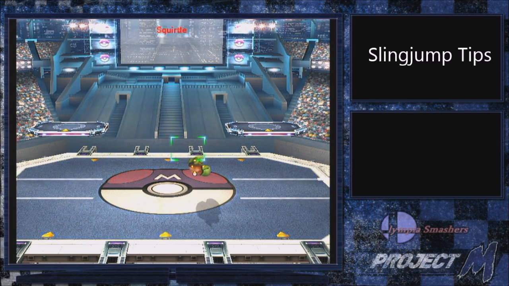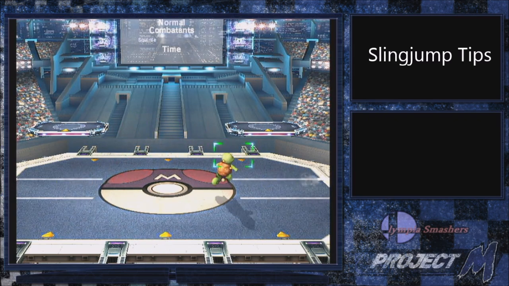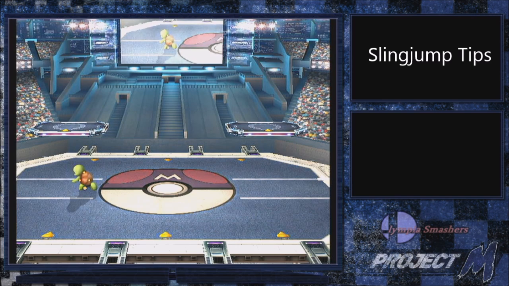Yeah, they flick the control stick to allow them... I don't know why they put the control stick actually, but it's a lot of the way that people sling jump nowadays, and it's wrong. Don't ever move your thumb off the control stick, or else you really can't do anything in the air.